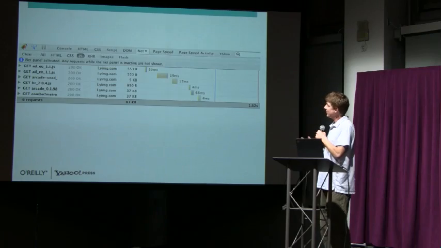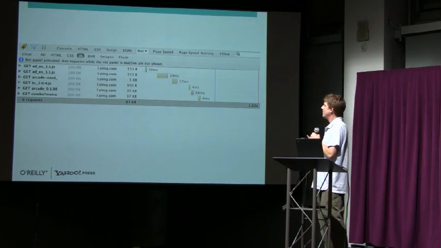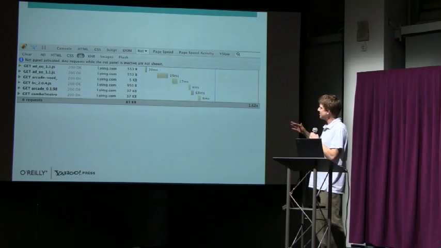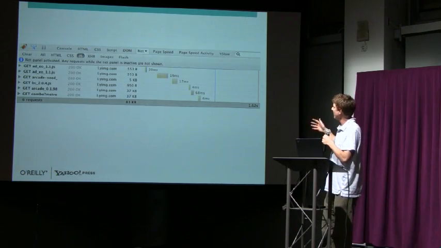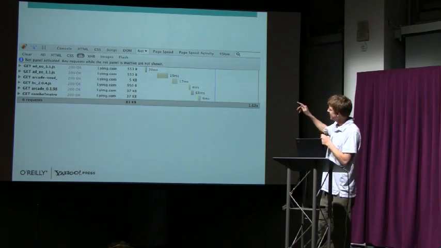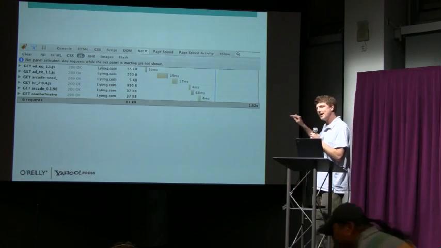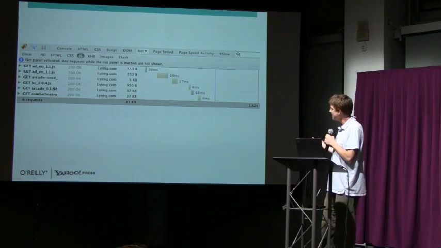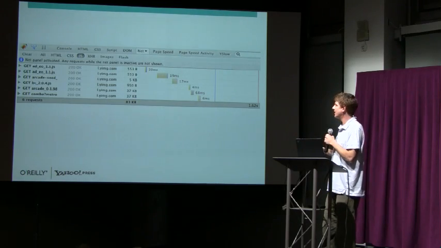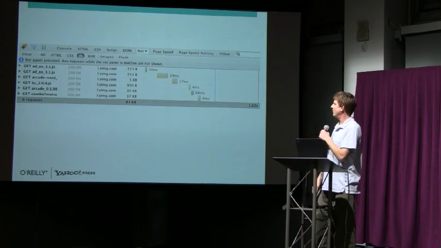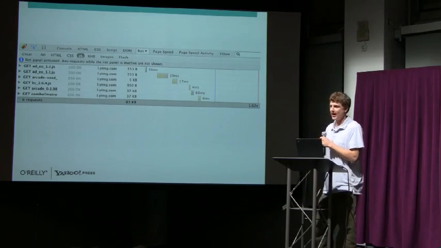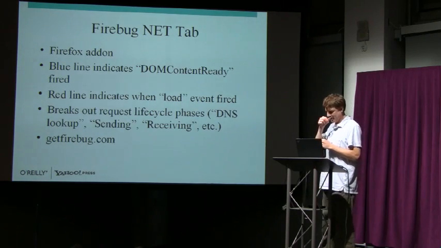Okay, so now we have Firebug's net panel, or net tab, which gives you similar data. This one is a nice little waterfall diagram of how these assets are being loaded, and it can give you some clues as to which assets might be blocking some of the other assets, potentially slowing down the page. You may want to consider asynchronously loading or bootstrapping some of those post-onload potentially. Again, just clues that you can use to help understand the performance of the delivery.